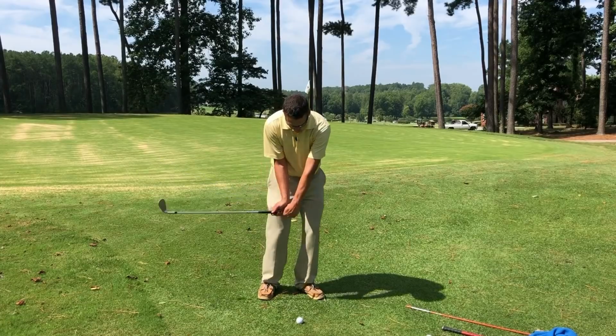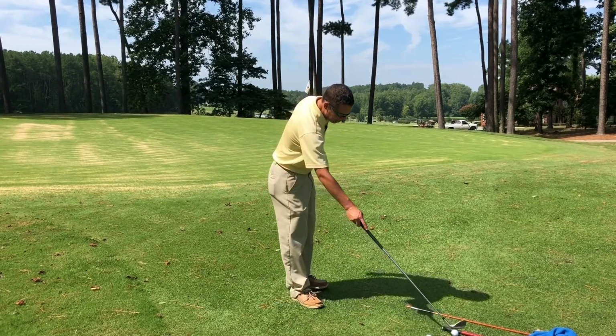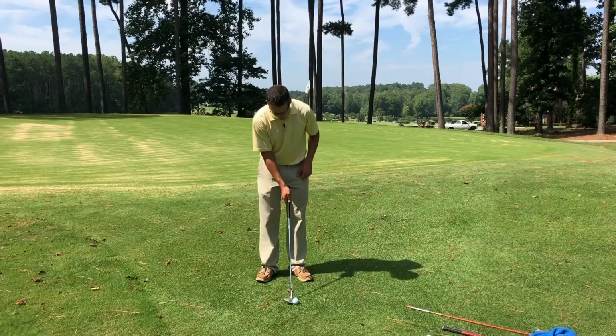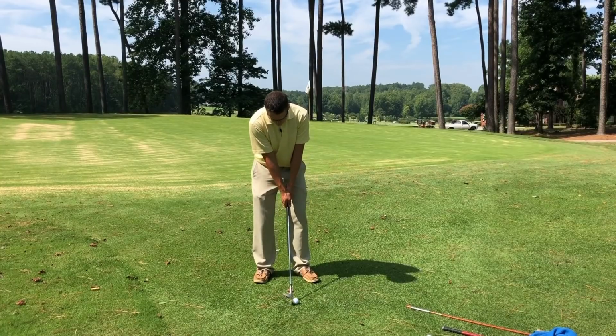But if you had taken that same swing, but instead made contact with the hands way forward, how many of you have ever done that right there? Right? A lot of us have. And it's not a fun shot to hit. So what you want to do is make sure ball position is forward in the stance. Not way forward, but just about middle front. Shaft lean is going to be about neutral.